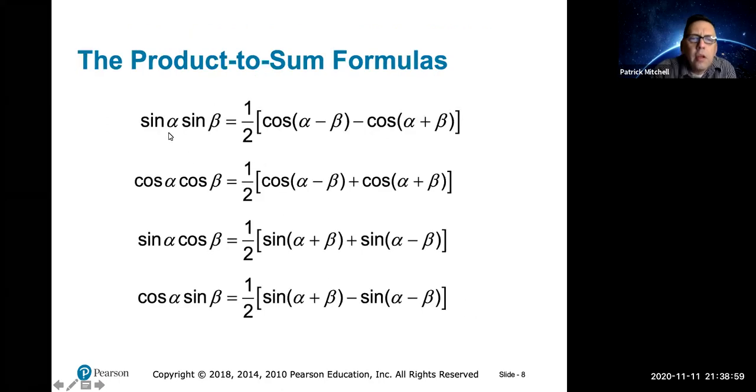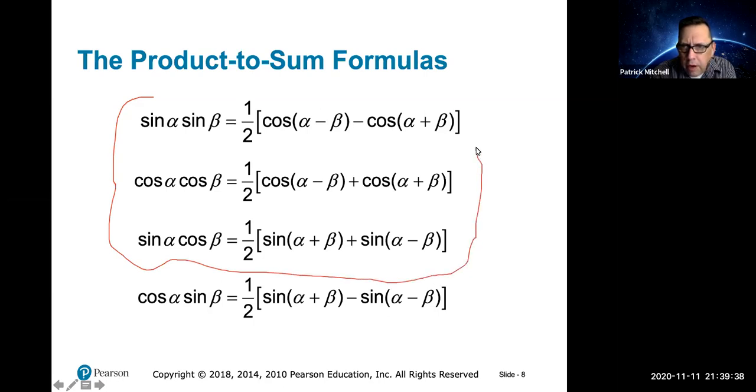Oh, it doesn't matter. So we had one for the product of 2 sines, one for the product of 2 cosines, and one for the product of a sine and a cosine. You really don't need both of these. If you needed a formula for cosine alpha sine beta, what you could do is just take this formula and switch the alpha and the beta. These two are really the same formula. There's absolutely no need for both. And again, you don't have to memorize any of these, but really all you need are these 3 right here. These are the 3 that I just derived for you.